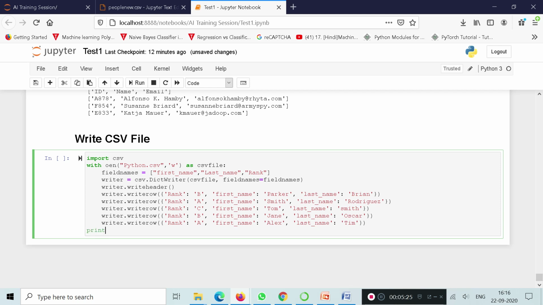Now print writing successfully completed is going to print.